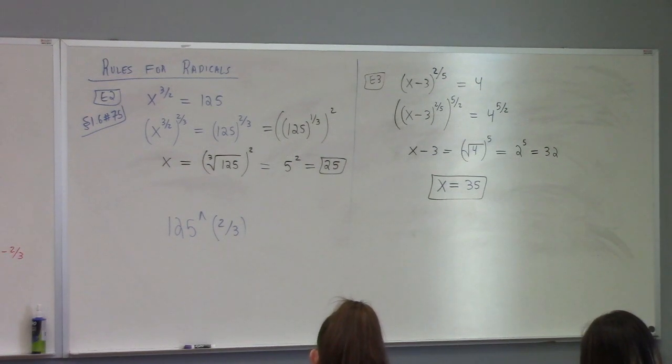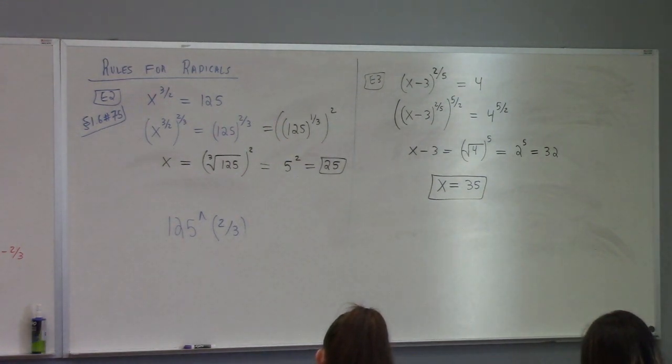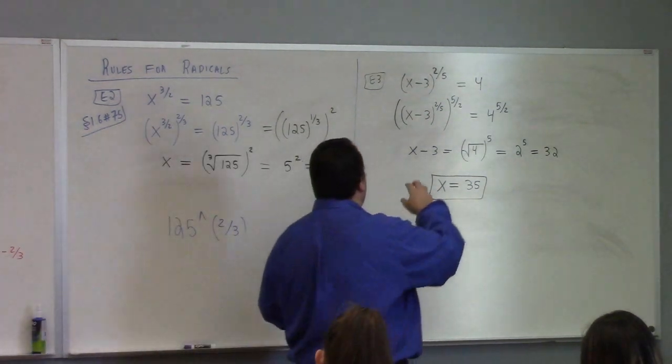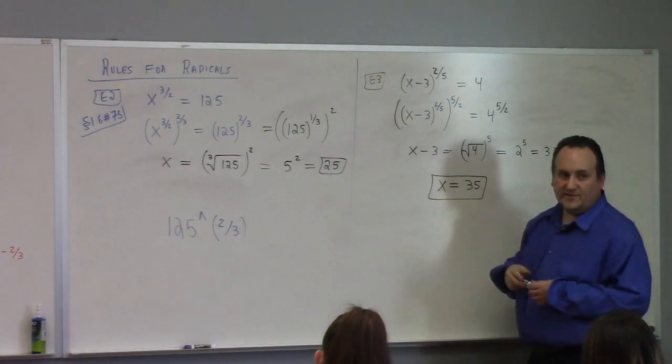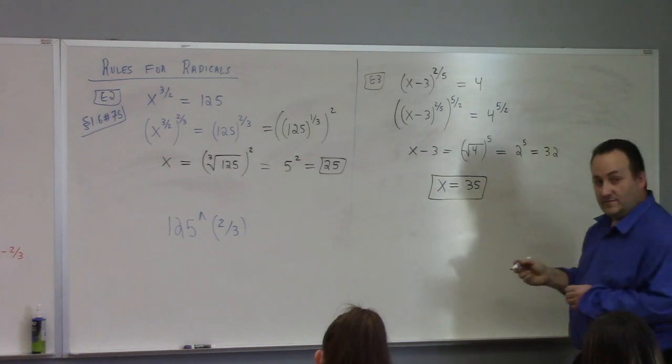I think these are easier than problem 4 on the quiz, the one that had the cross multiplication. It was kind of ugly. Why did you raise everything to 5/2? Are you just doing the reciprocal? Yeah, exactly. It's the reciprocal power of whatever you're up against. That's the natural way to get rid of the exponent on x.